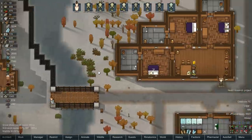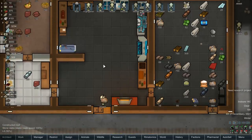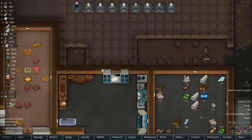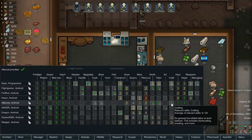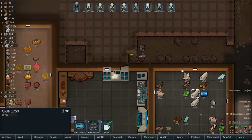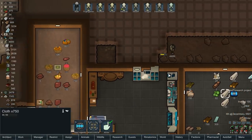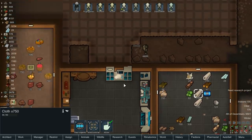We need a ton of clothing and weapons here. So we also need to get weapon production up and running as well. Now, this is where it's going to get tricky, because we need to make sure that the only people making clothing are people with skills high enough to not make low-quality clothing. That is because if we're making low-quality clothing, then the money that we can make selling the base materials it's made of would be more valuable than the clothing itself. So we definitely want to turn a profit, or else there's no point actually spending time making it.